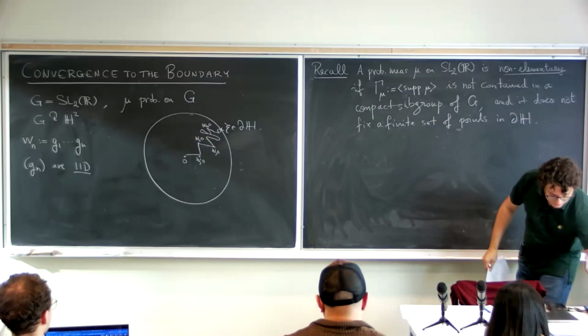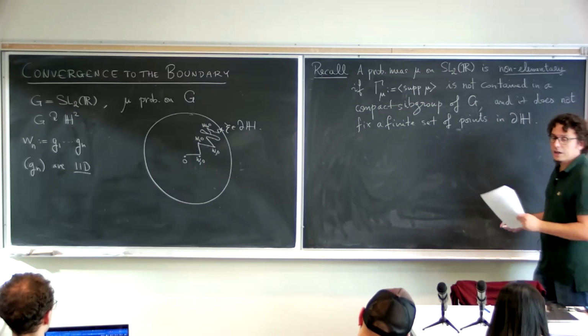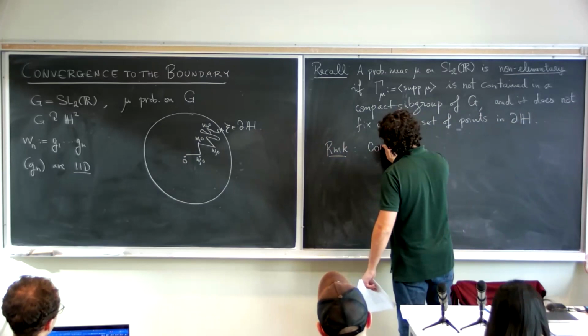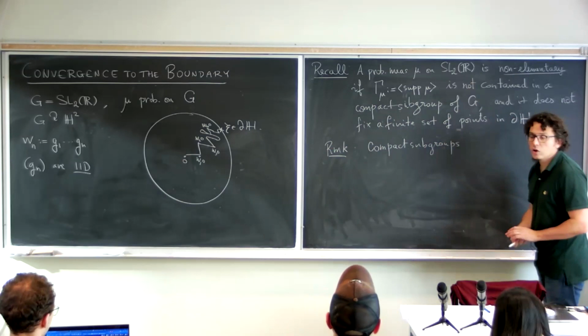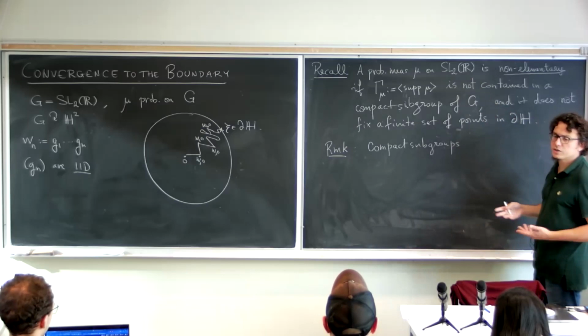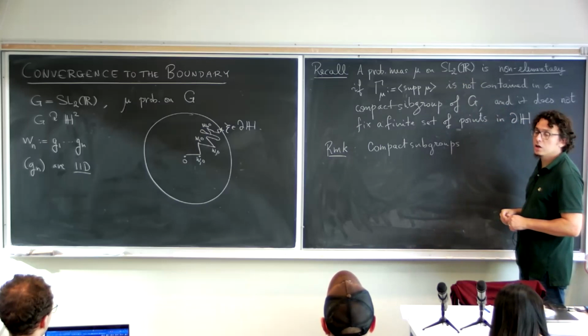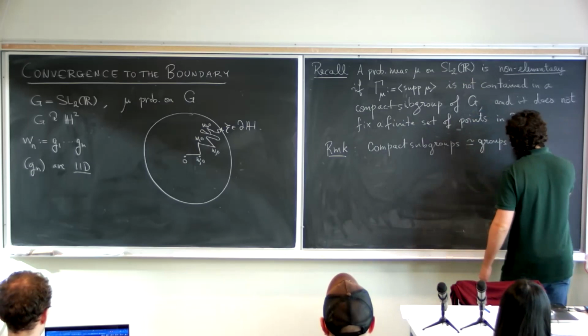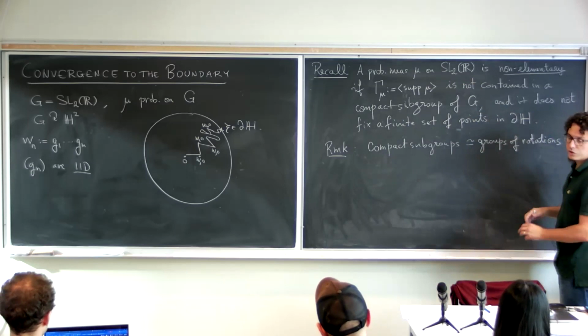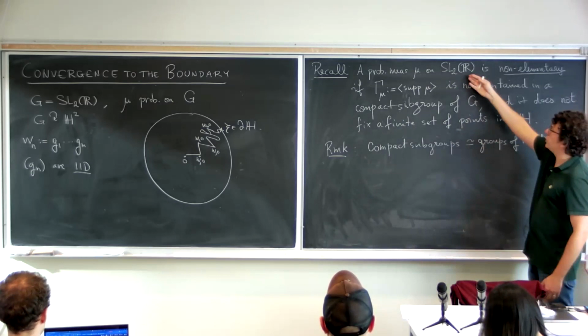So again, we already saw this last time, which was a while ago, so let's remark that basically compact subgroups in this case, there are not too many, because this is a group of dimension 3, 2x2 matrices with one condition on the coefficients, so a three dimensional group. And so compact subgroups are one dimensional, so these are basically groups of rotations. What is nice about this proof is I don't think we use specifically the structure of these compact subgroups, so it could be generalized to Lie groups in a higher dimension, for instance, in SLn.